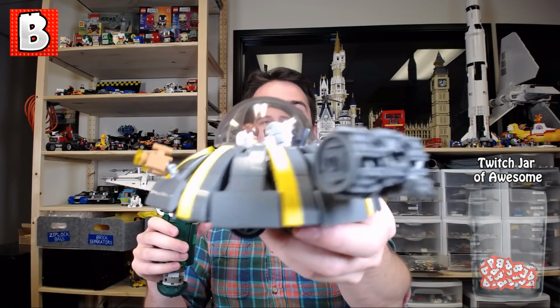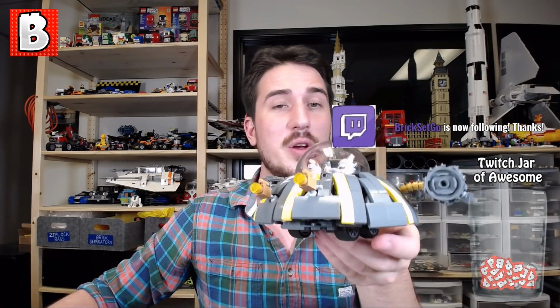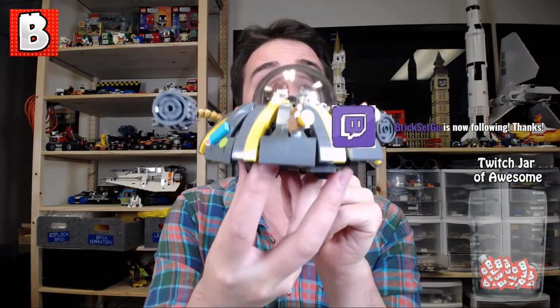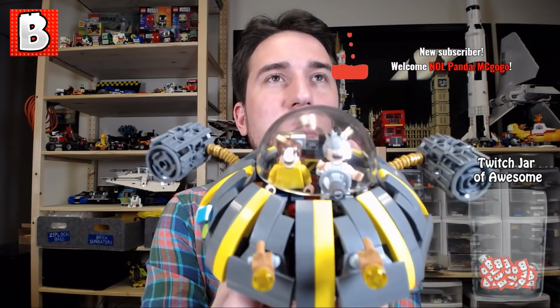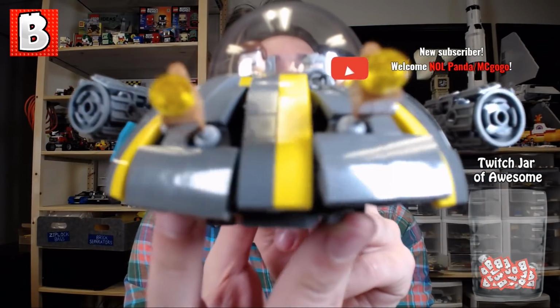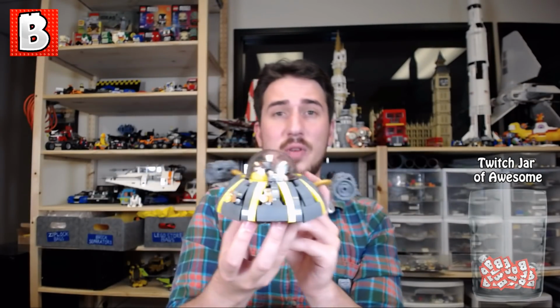And all right, so that's just some Pickle Rick. There's the Rick and Morty spaceship here. Total pain in the butt to actually build, but personally I like it. I don't know, you guys can tell me. There are some other good versions of the Lego spaceship. This is, I'm going to tell you right now, probably the most difficult to build. I don't know if it looks the best. I like it because I built it. That's up to your opinion on which one you like the most. But it is the most difficult to build out of any of the other ones that I've seen, at least on YouTube or on Rebrickable pages or anything like that.